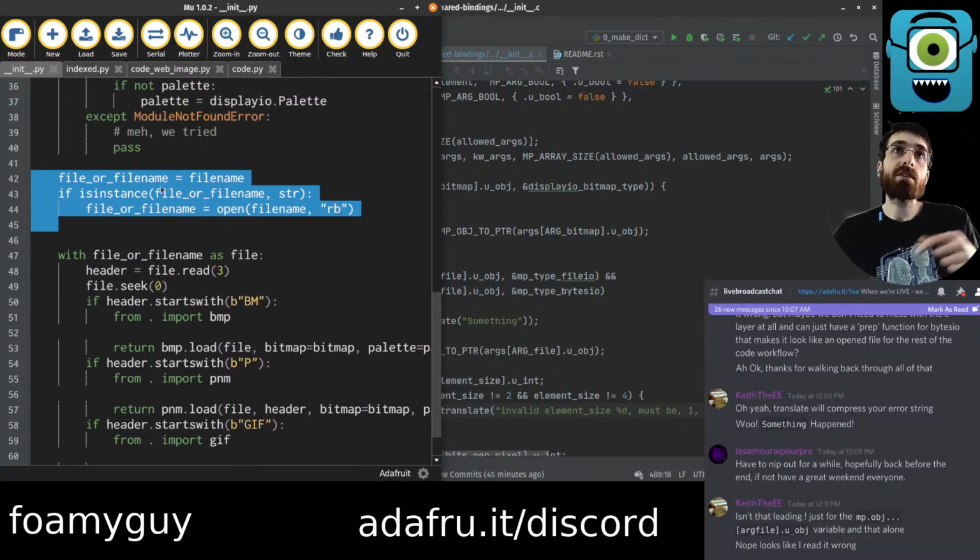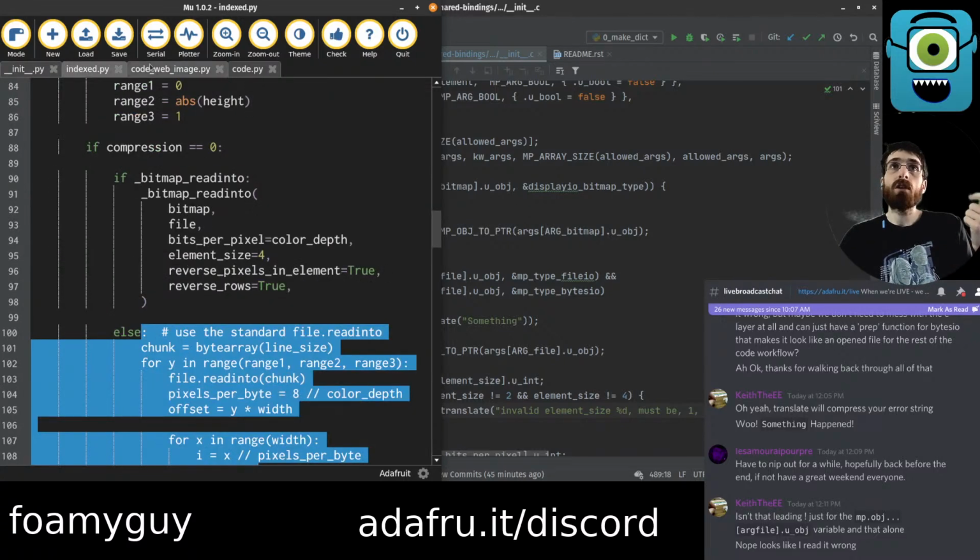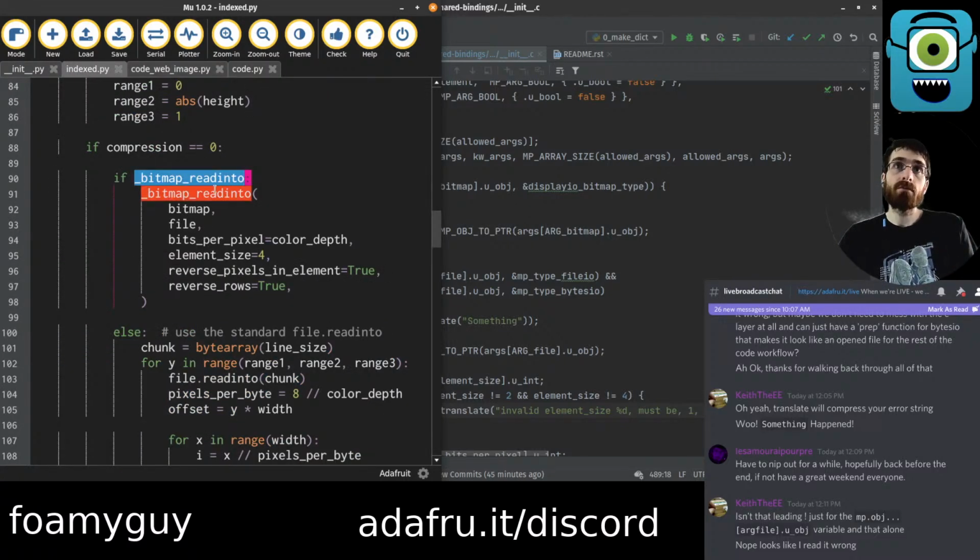So in that case, if we make a PR from this and it gets merged, then any devices that are on an older version that does not have bitmap read into in the core, all of those would then be able to work with bytes.io and ImageLoad. And then we can make an issue, or we can mention maybe on that issue that already exists.